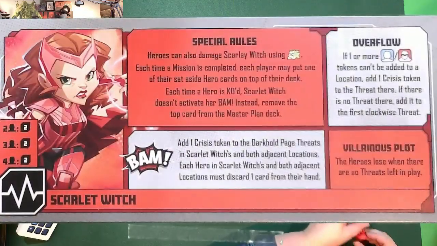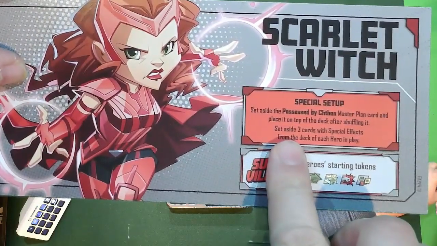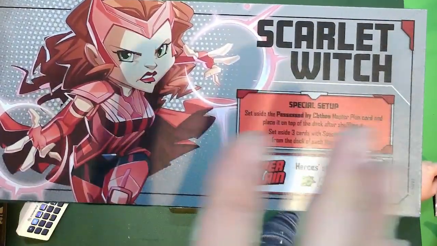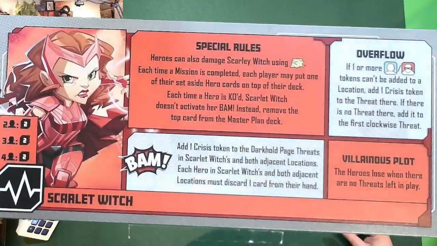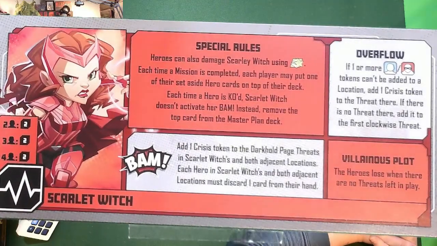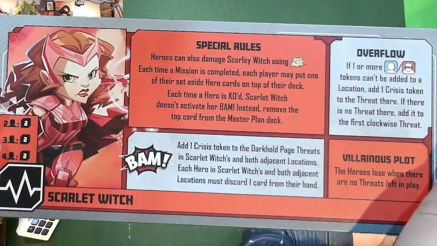Okay, so each time these hero cards, so you set aside the 3 cards with special effects from the deck of each hero in play. Now again, that's an interesting one for me because I'm aware some heroes have much more special cards, so I don't know how that works. If you play a hero like Deadpool, I think pretty much every card in his deck is a special card. I'm not quite sure how that applies to those particular rulings. I'm sure there'll be something online about that.